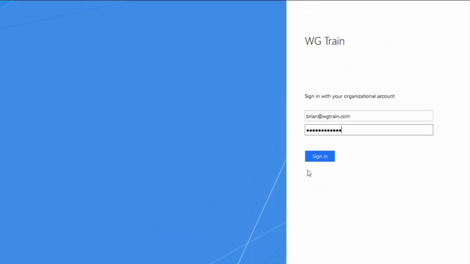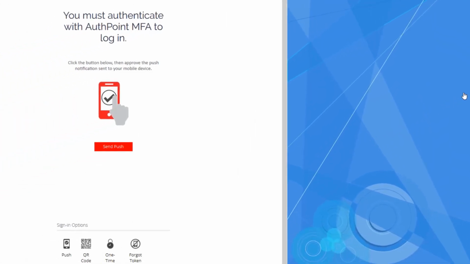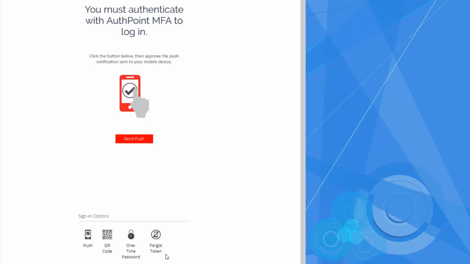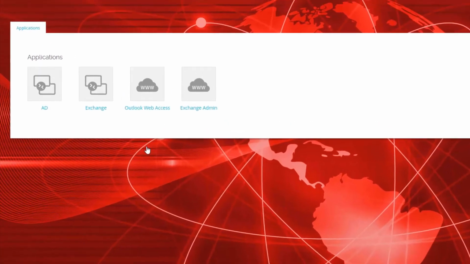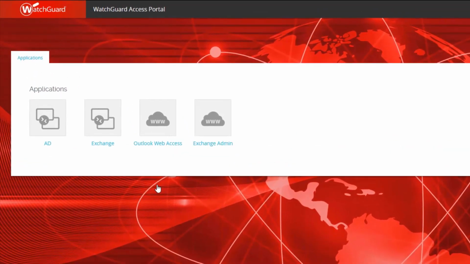So I can log into the access portal by authenticating in ADFS, and then I'll be prompted for my second factor through AuthPoint. In this case, I'll provide a one-time password. Once I'm in the access portal, I can select Outlook Web Access, and since OWA is using SAML and I've already authenticated, I'll be sent directly to my mailbox.